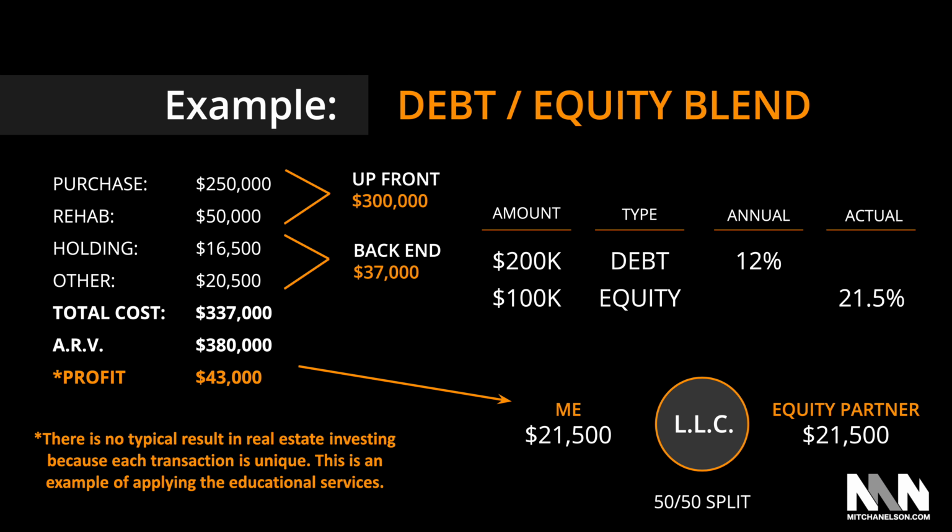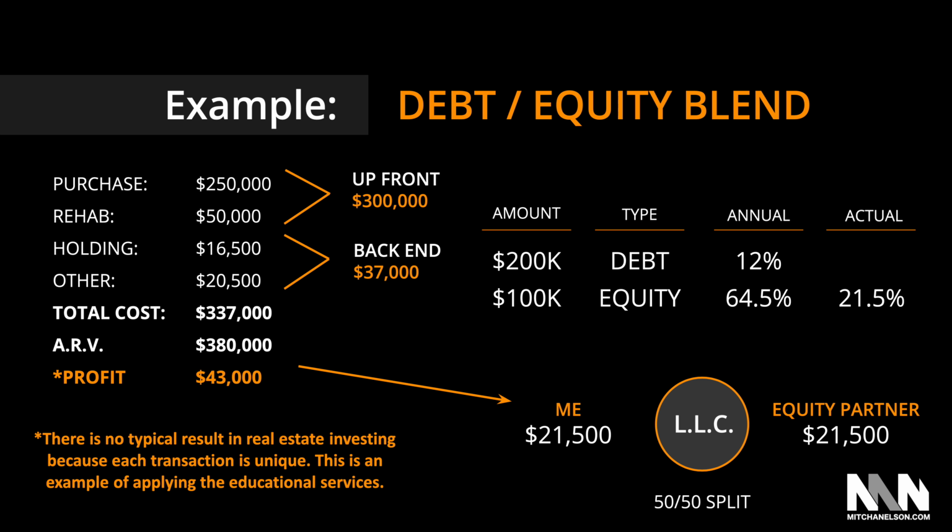And it gets better than that, because notice that's an actual return. When we're talking about mutual funds or returns on CDs or money market accounts, they're talking annualized returns. So it usually takes less than a year. In a lot of cases, in successful cases, it takes less than a year to do a fix and flip. So if they're doing this in 4 months, well, their annualized rate of return is 3 times that, because there's 3 4-month periods in a year. So their annualized return is going to be more like 64.5%, right? Which is awesome.